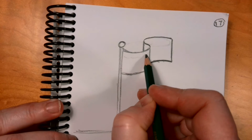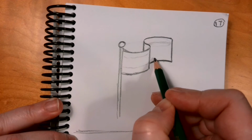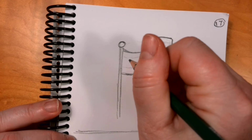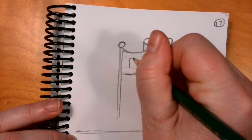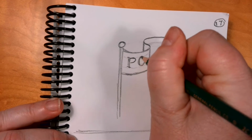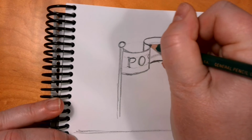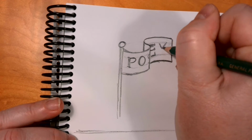Anything you do, think that you've got curved lines here to guide and then curved lines that go this way to guide. So if I was going to do, and there would probably be something missing in the back, my last name, it would be P, and I'm going to do sort of oversized letters. You can do your own name, and then I'd have probably a piece of an S going right here, and then the S would finish there. My E would be coming probably out from behind this thing like this, and my Y would be here.